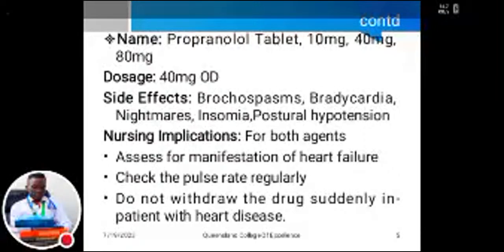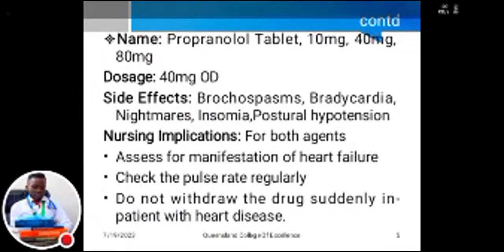Besides that, they should also be avoided in renovascular disease. Now, when we say renovascular disease, especially in pregnancy, we're simply referring to those people that usually have a renal problem, that is the urinary system. If the urinary system is not functioning properly, there is a dysfunction. Not only that, even the vascular system, that is just the blood vessels.